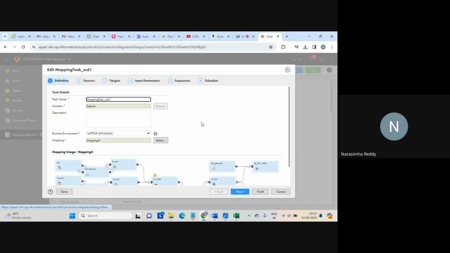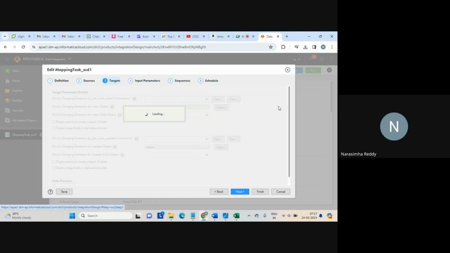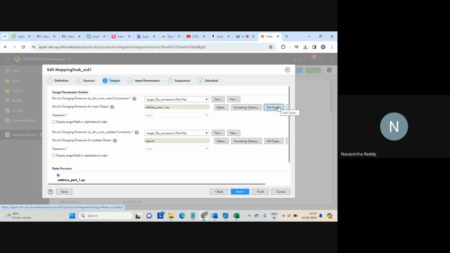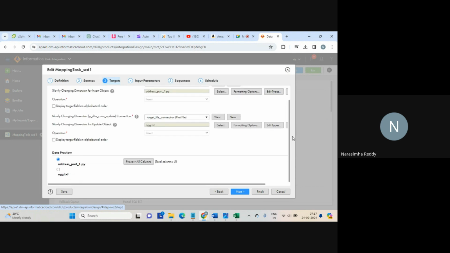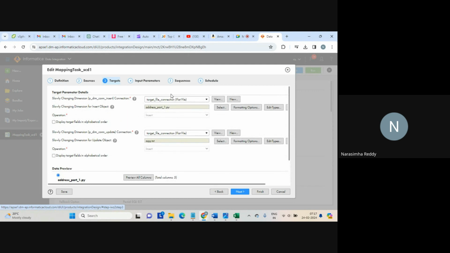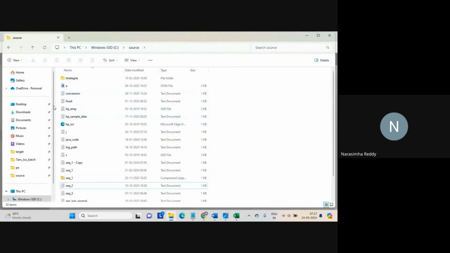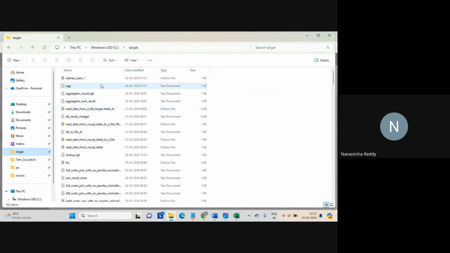If you go back here and look at these targets, there are two targets. One for insert, other for update. Can you see here? This one is one target where we take care of the insert part. Clear? And the other target where we perform update. Clear? Now I think we have already run it. Yes, six rows, we got it, as part of the result.